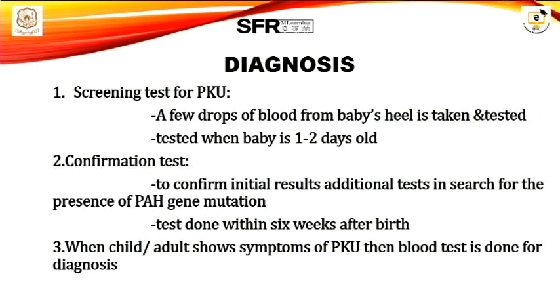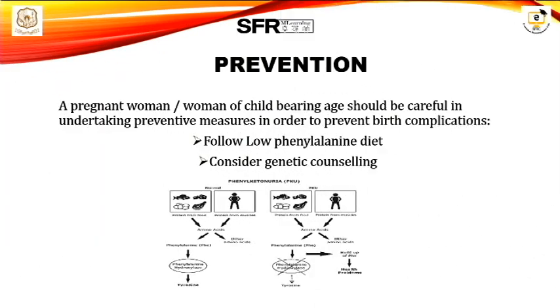Sometimes for some individuals, the symptoms will be noticed at later growing stages, or even in the adult stage. At that time they can go and test for PKU if the symptoms are related to the diagnosis. Also, PKU is not a lethal condition. The patients can survive their life by managing their diet and taking some control measures. An adult of average age 57 years is noticed alive with PKU. So as we saw earlier, prevention is only following a better diet and maintaining life with control for PKU.